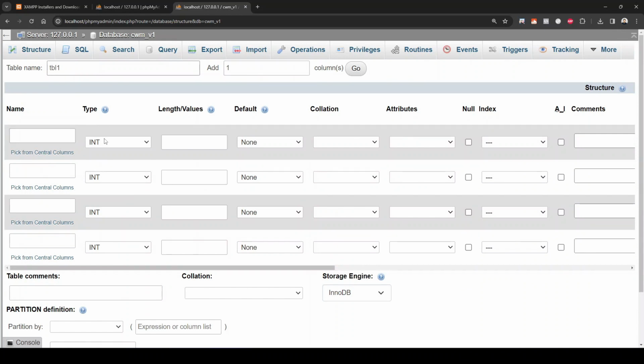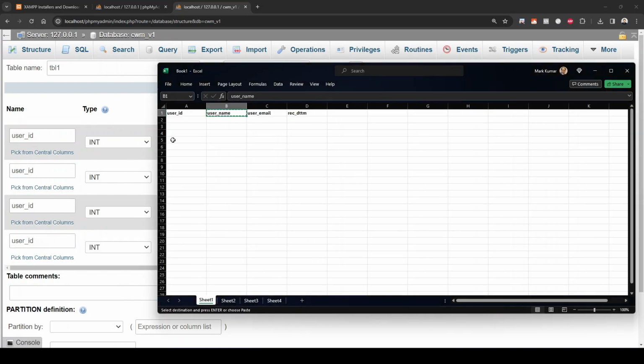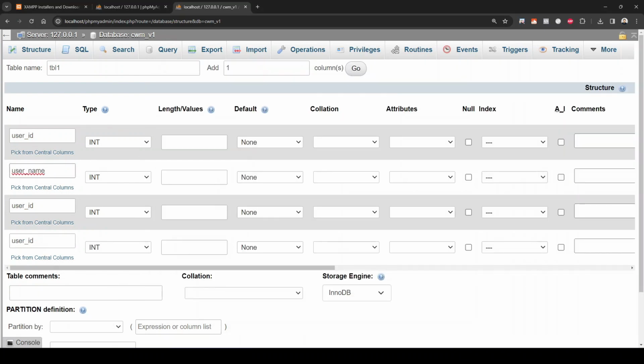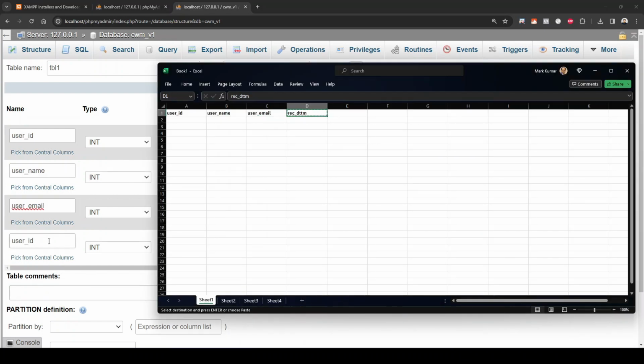And in here, the second column will be what kind of data type you want to assign to this particular column. So first, let me quickly add in the column names. It'll be user ID, user ID, user ID, user ID. Obviously, I want to change it, so give me just a second. Let's go with name, and this will be email. And then we have record date and time.